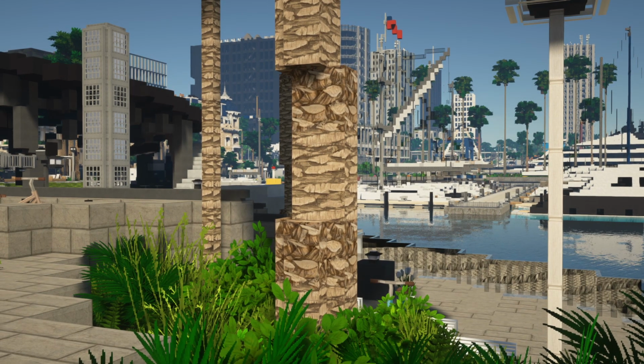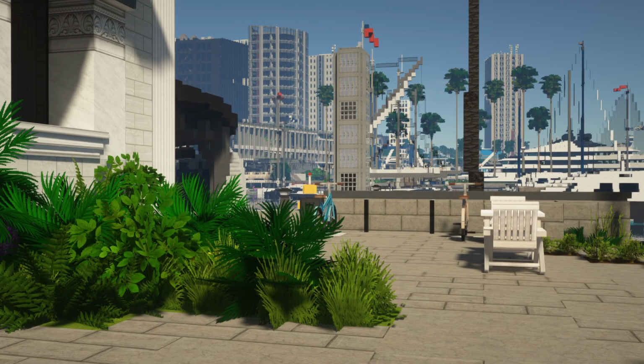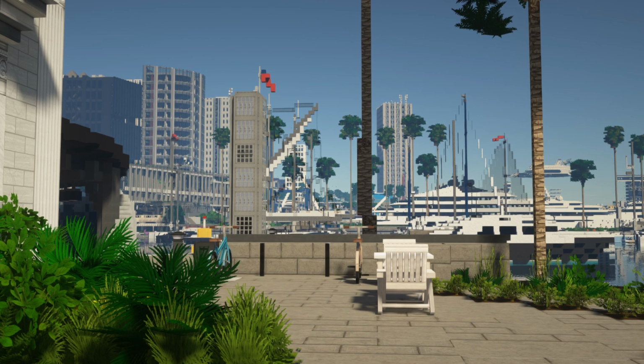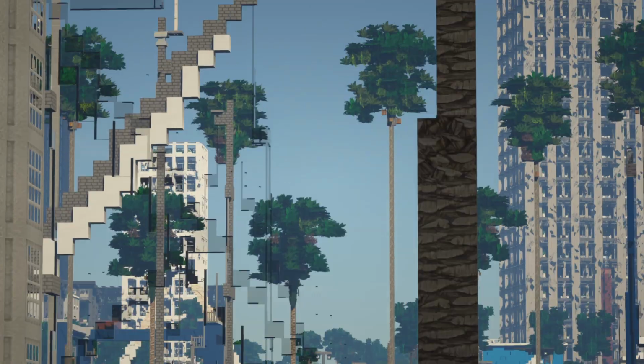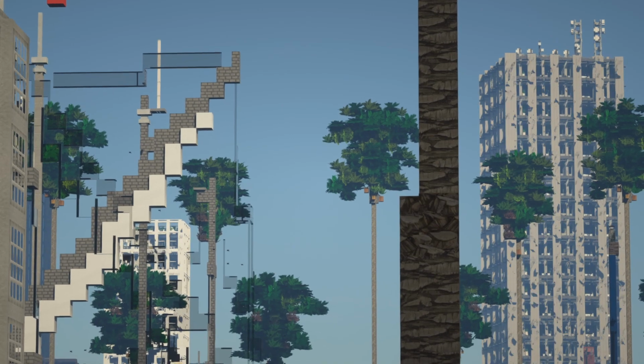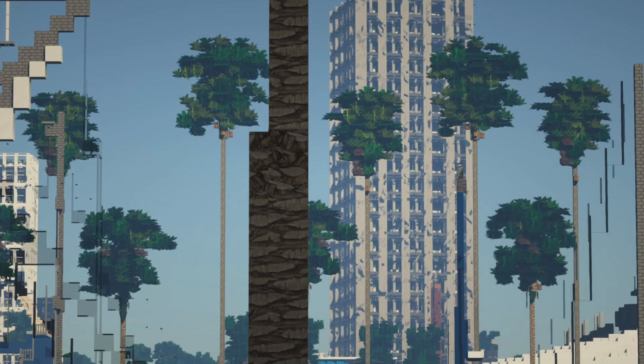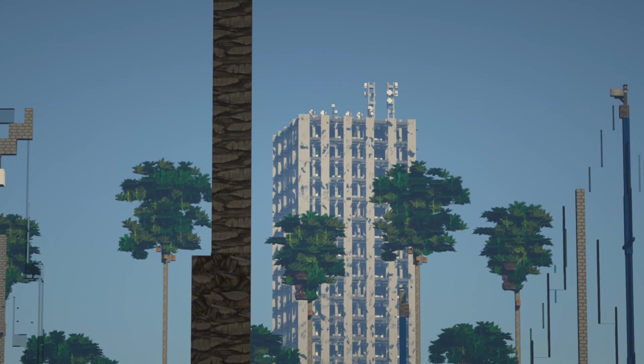I'm not going to do that, but you can. Okay, so I found the spot here. This process might take you a little while if your build is super complex. So it doesn't block exactly everything here. We do have a bunch of trees there that give a little bit of depth to the actual screenshot. So we can tell that these trees are a lot closer than those skyscrapers because obviously that tree is not as tall as that building.